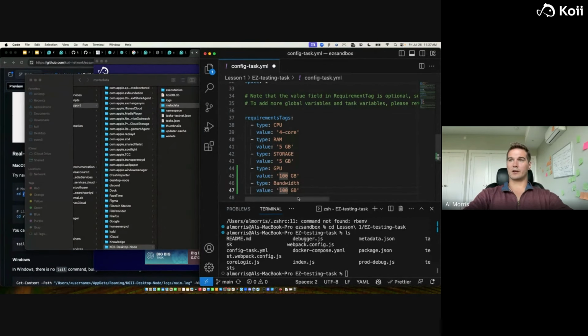And say maybe you need a 1 gigabit connection. And so this is a good way of identifying which type of node you want to run the task. This all appears in the task node as well. And we're working on making these a little bit more intuitive so that you'll be able to specify the types of devices that you want to recruit.